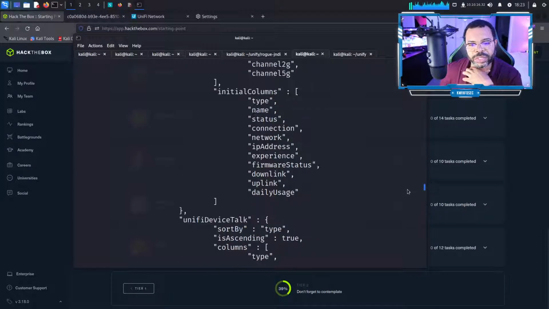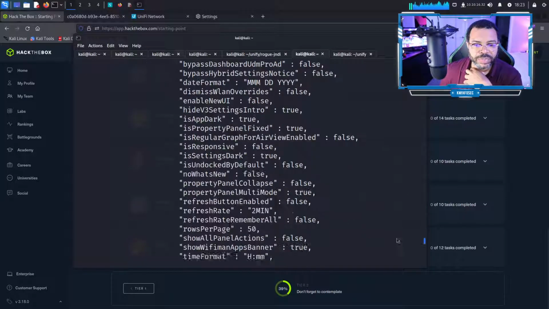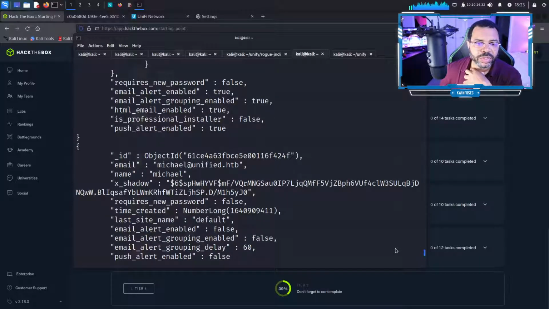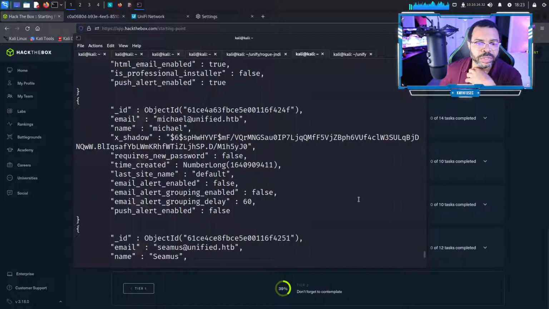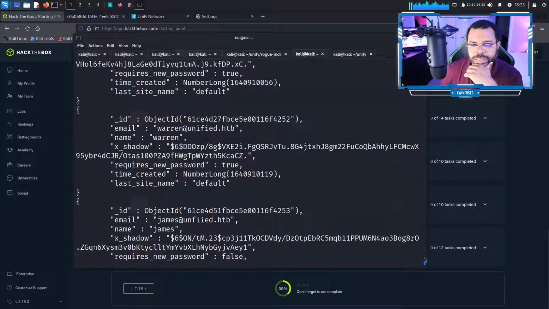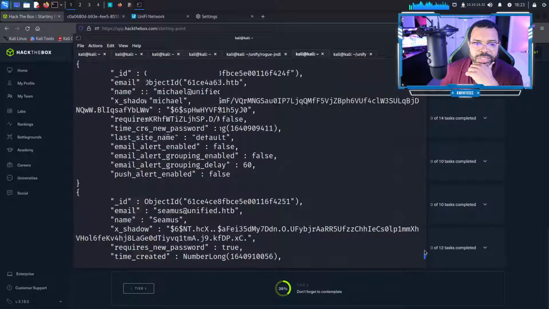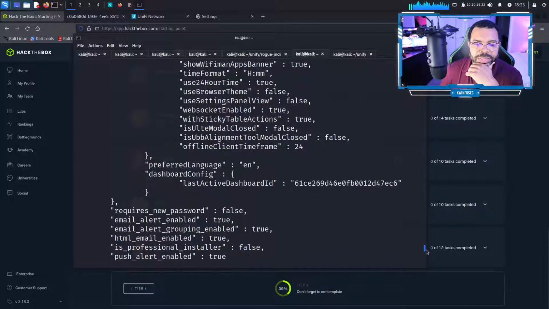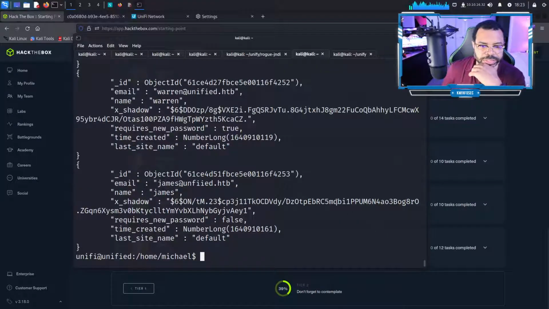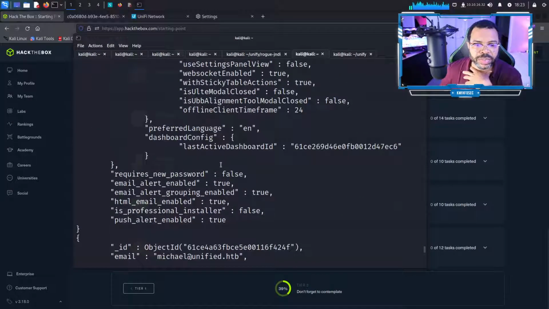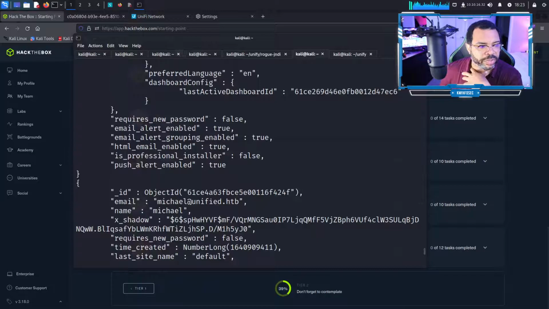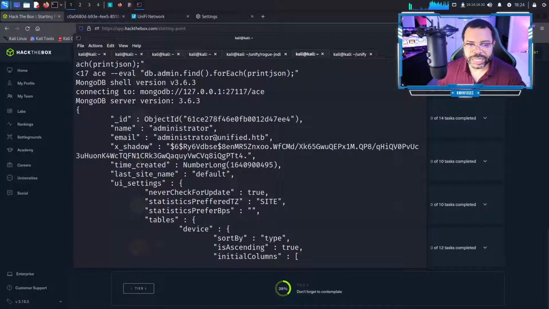But I can tell you what one of the things you're focused on is: when you get here to the bottom, you start to get into some usernames. Let's see, a little bit further down, I think. All right, so there's Warren, Seamus, and there's one account in here that should be administrator. Okay, so I missed it. It was right here at the top of the list. So here's the administrator. This is right there after you run the command. You'll see at the top, there's administrator.